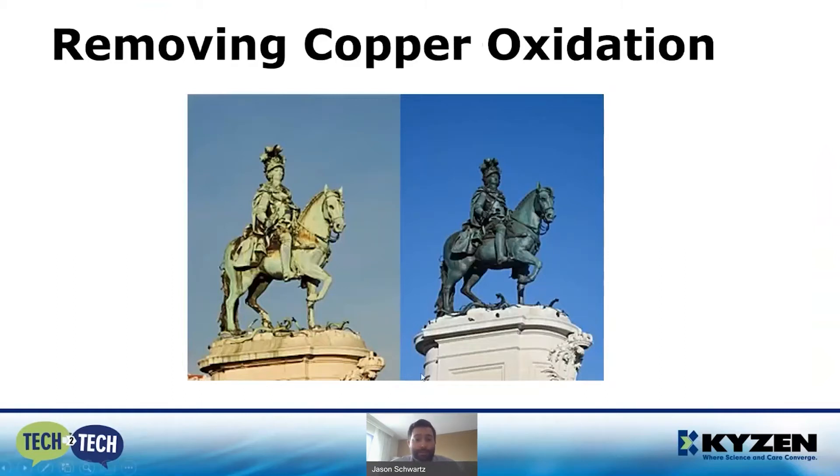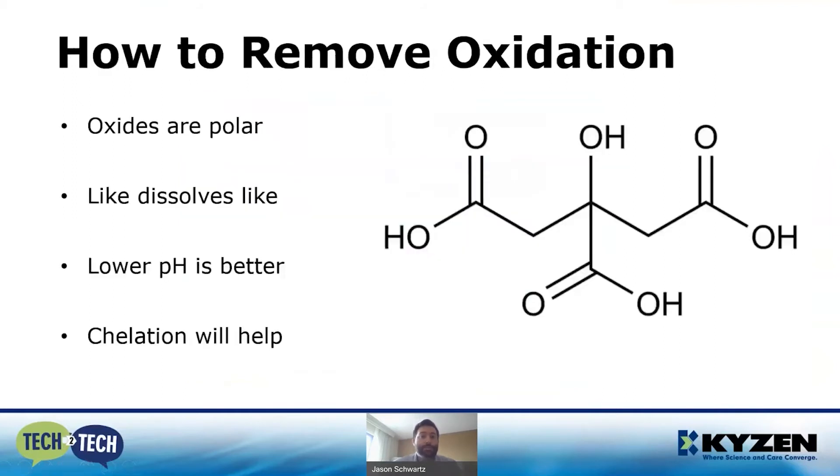Here is Black Horse Square in Portugal, where over time the statue oxidized and formed a patina just like the Statue of Liberty — but they actually wanted to remove it. You can still see that all the intricate details have been preserved even though that statue's been oxidized for hundreds of years. So if you've got brass, copper, or bronze parts on your shelves with a layer of oxidation, if we can remove it, we can restore them to something useful.